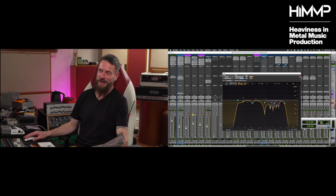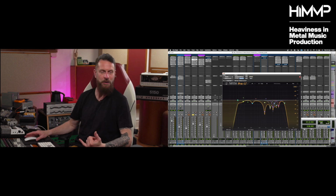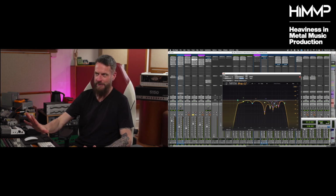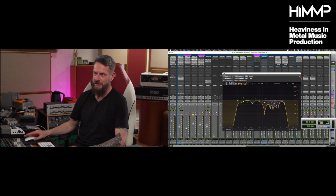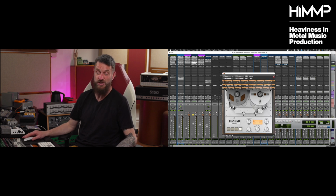So once you listen to that in solo, that's great. It doesn't matter what it sounds like in solo. It needs to sit with the guitars. So I'm punching little holes into it to get it to sit back there, get back in there with the guitars. And then I've got some compression going on, API. I've gone pretty fast attack, fast release, just to really smooth it out. Faster release because it's a pretty fast track in sections. Studio A800 just to smooth it out. I do love the Studio A800.